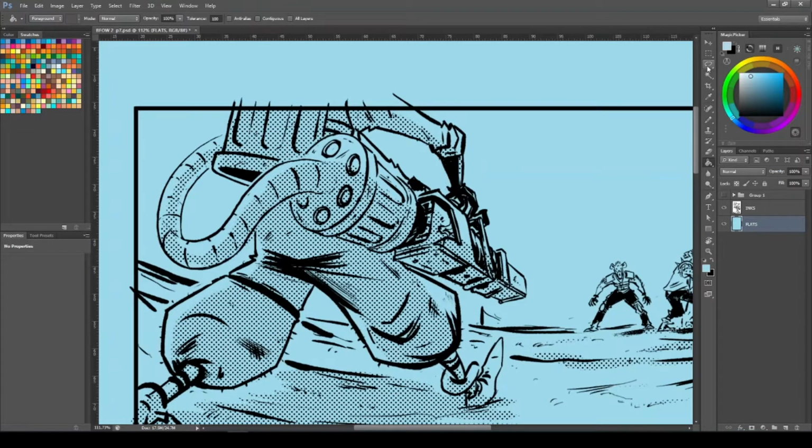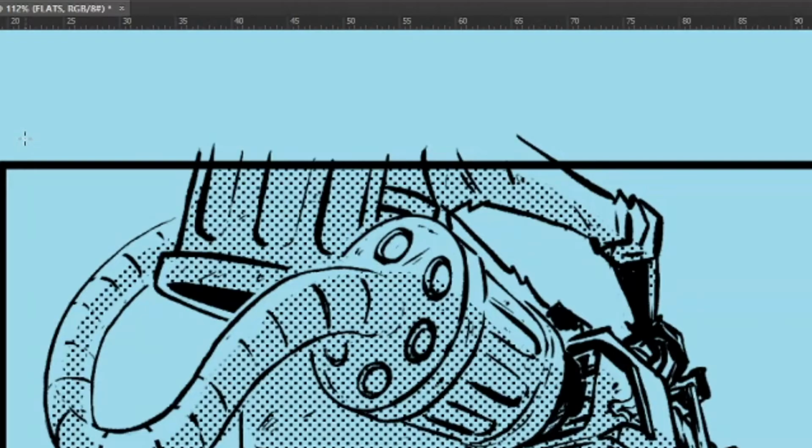I'm going to select my lasso tool. But the problem is, you know, there is a square selection tool, but some artists don't make their boxes perfectly square because obviously they're using pens and rulers, that kind of thing. So there's sometimes a little bit of discrepancy. So I wouldn't use the square tool to use this. So what I use is the lasso tool. The problem with the lasso tool is you're reliant on the steadiness of your hand to draw straight lines. And if I try and draw a straight line, you can see it's not that straight.